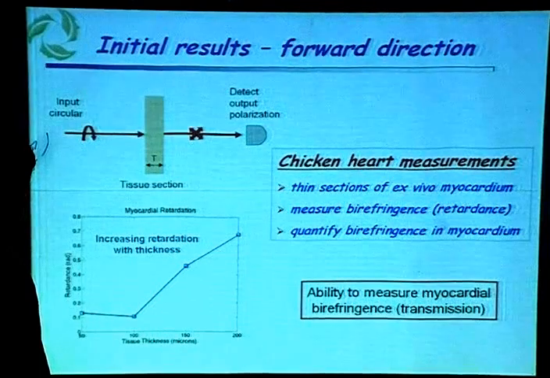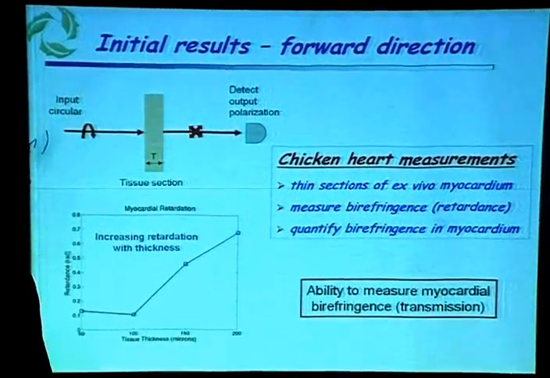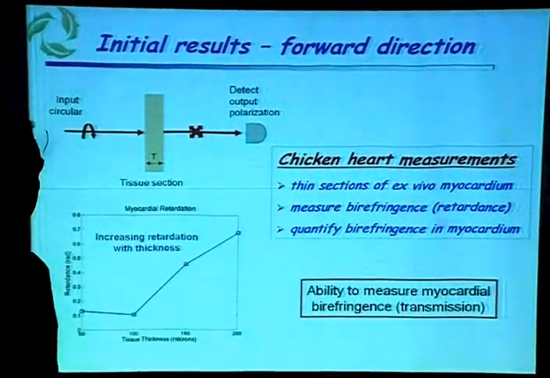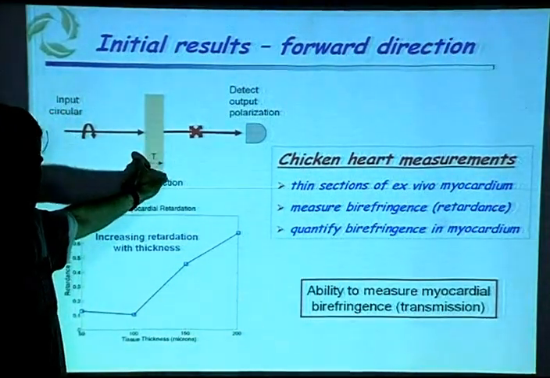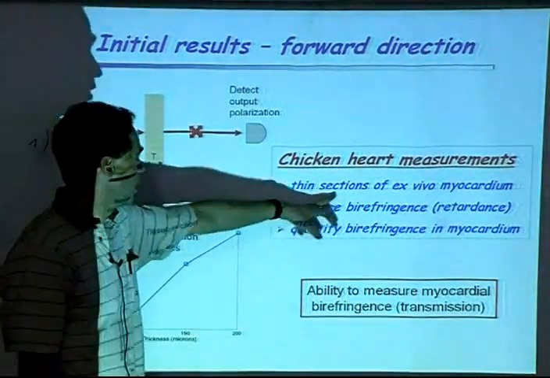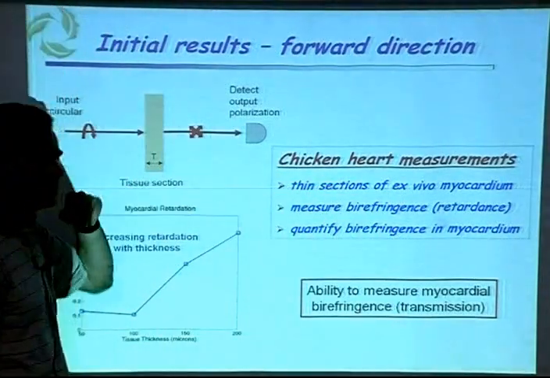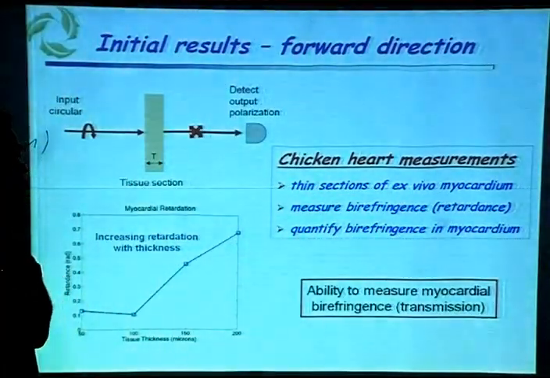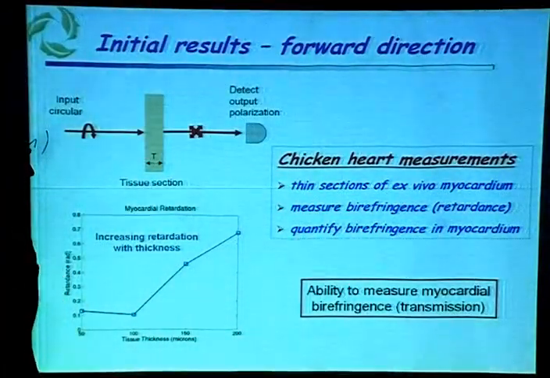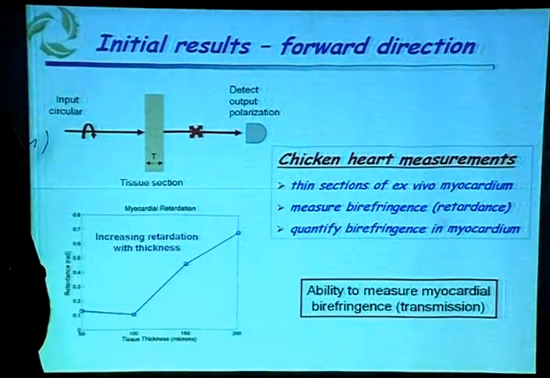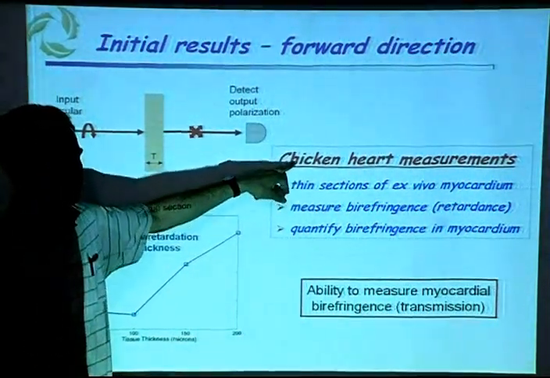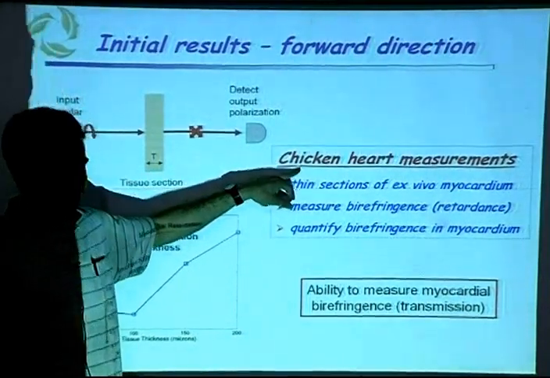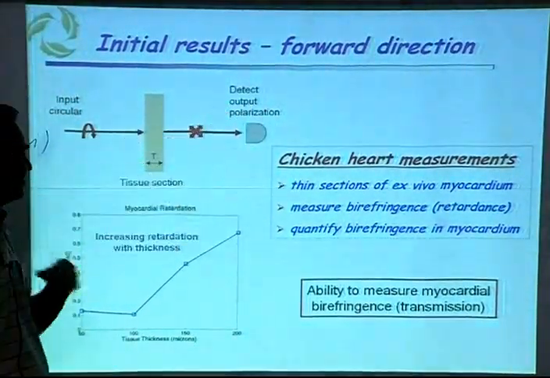We've done very limited ex vivo real tissue experiments. So this is showing basically a real biological sample. This is not polystyrene spheres, but actually heart, a thin section of the myocardium. Sorry? Ex vivo, correct. We haven't done this in vivo. So is that after mutation, just taking stem cells for a long time? It's not a patient, it's a chicken. Sorry, no stem cells in this chicken, not yet.